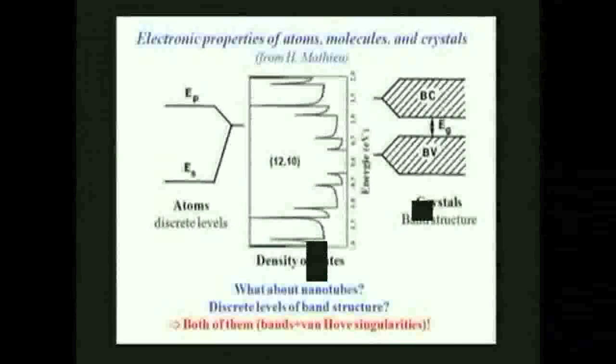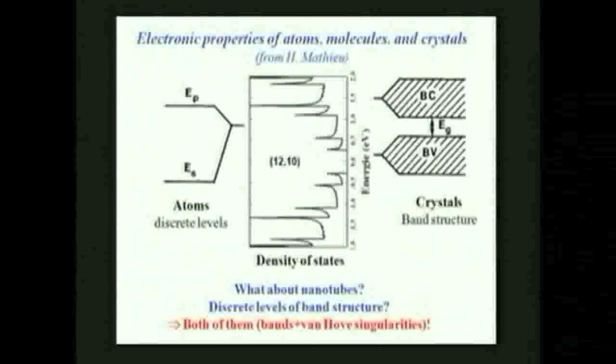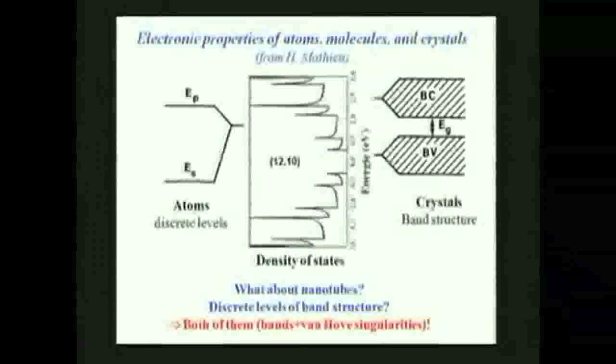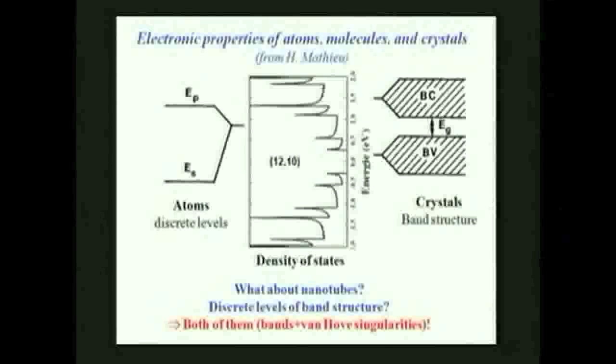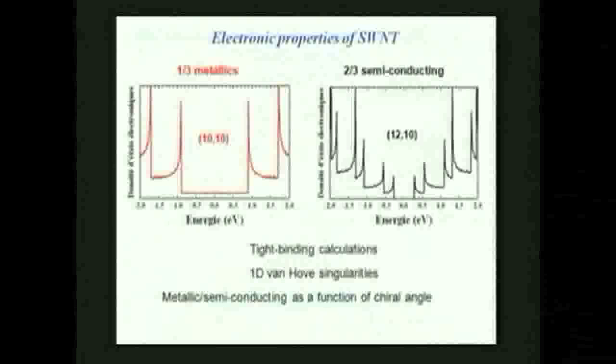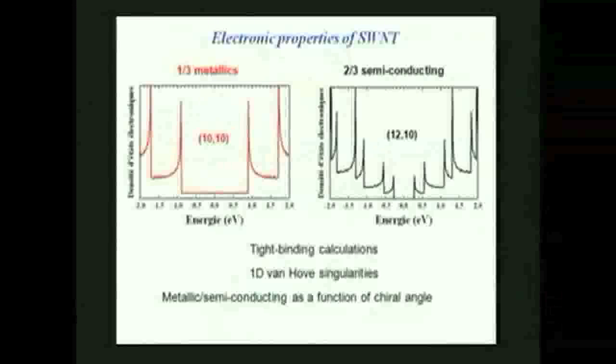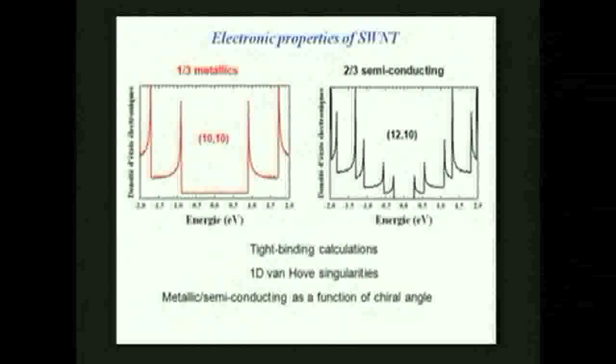So now our work will be to try to understand how we can describe these electronic properties and how we can calculate them from the electronic properties of graphene. So I just turned my slide. Here, this is the energy. Here, this is the density of electrons. And then I make a 90-degree rotation, and I go to this. So this is the result we will have to demonstrate. First, I show you the results, and then we go to the demonstration. So first, I must underline that these calculations were made by tight binding calculations. So this is not a precise calculation like ab initio.